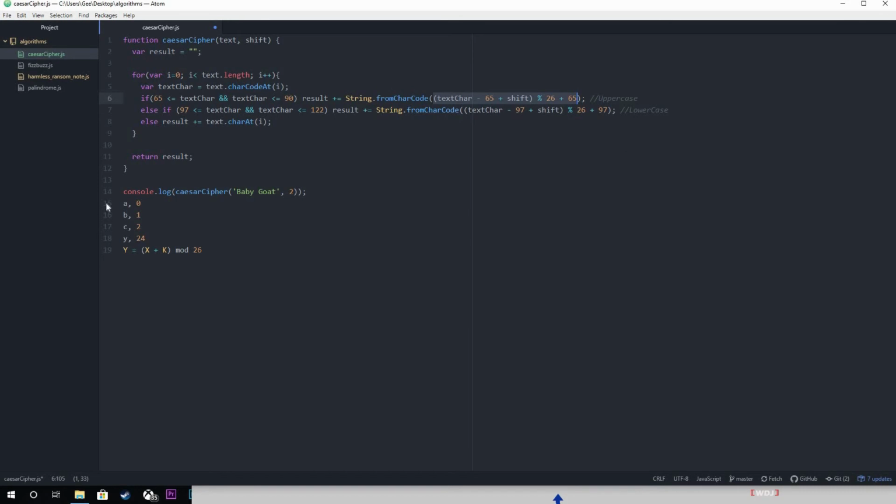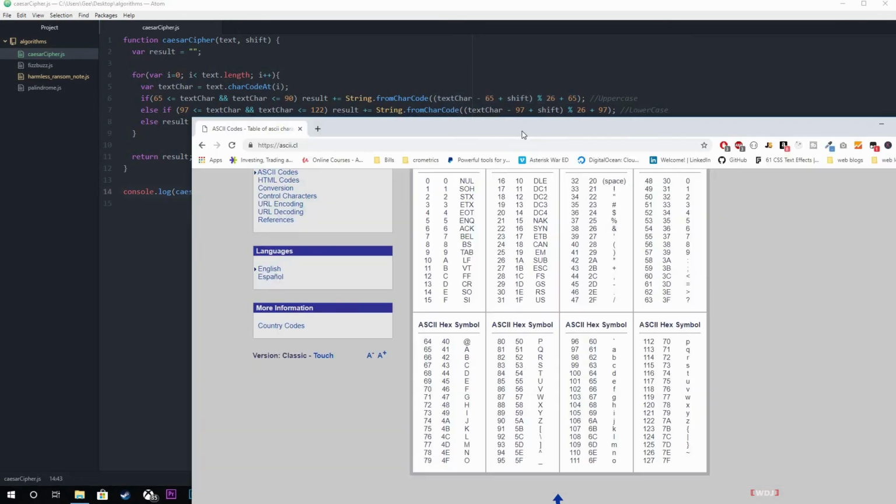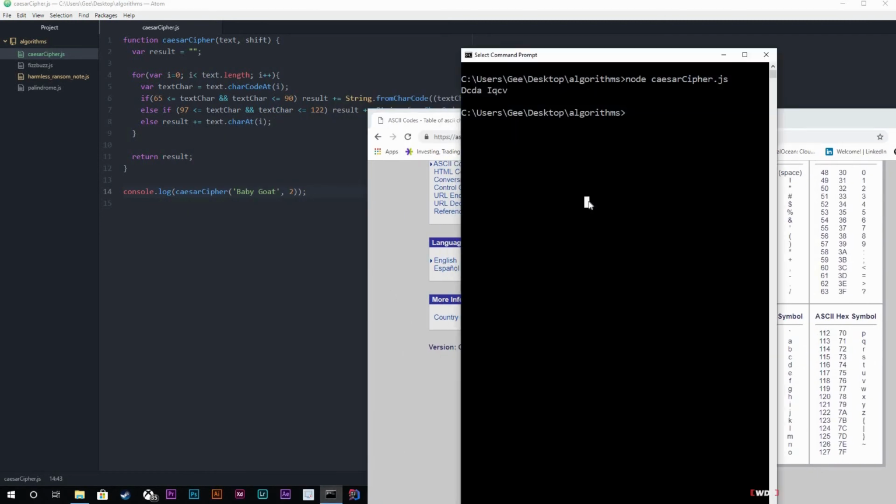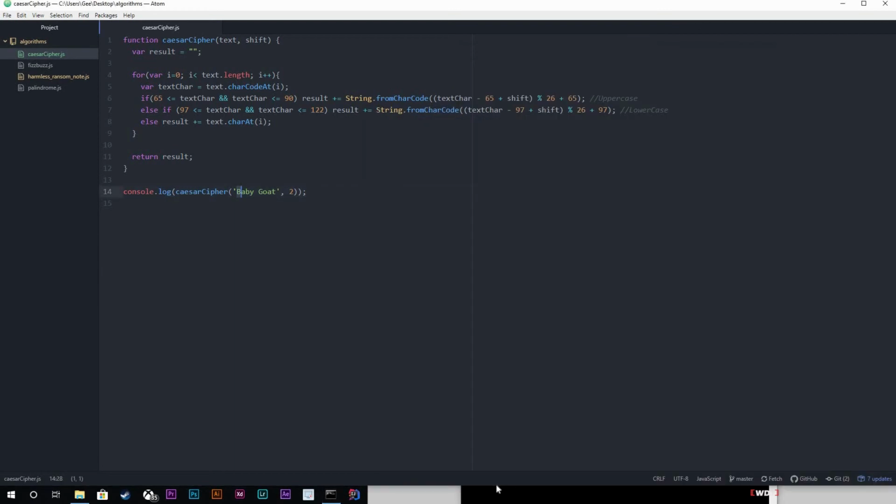So we can actually test this out. Control S. Let me test this out right now. I already tested it out, you see that, but I'm gonna test it out one more time. And we do get DCDA IQCV, which is the equivalent of shifting this by 2.